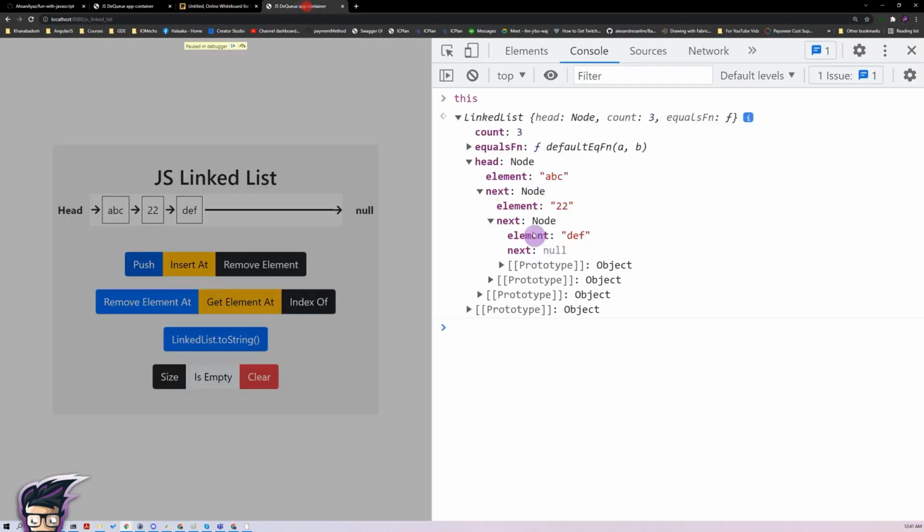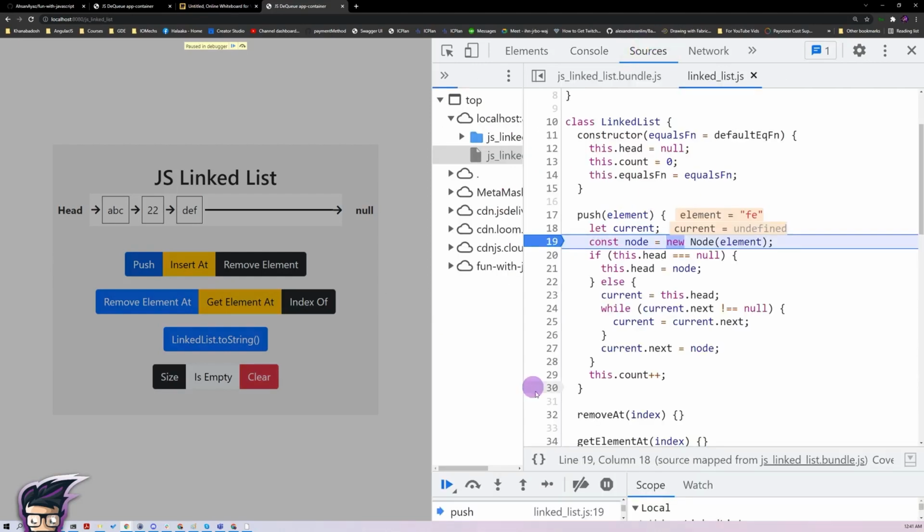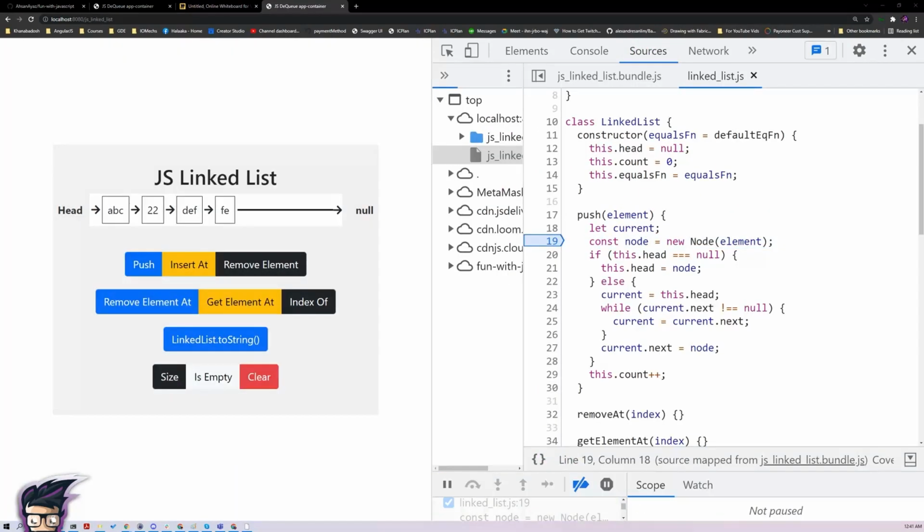So in a linked list, every item that you see points to the next item and has a pointer to the next item until the last item, which points to null. So in that case, you now understand how a linked list works. Alright, now that we know about how the linked list works, let's talk about some other functions as well.